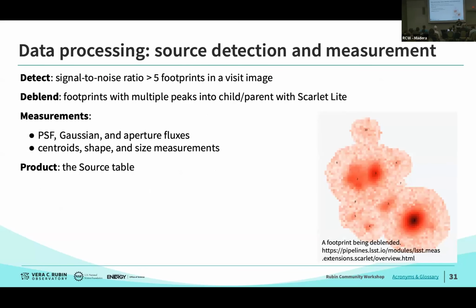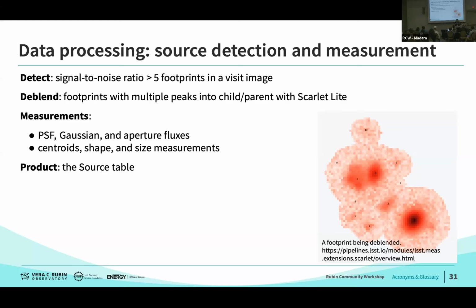After we have the visit images, we try to do source detection. Again, a detection is something that was measured with a signal to noise ratio of greater than 5 in a visit image. Some of the objects might appear blended in the images, so there's also deblending using the Scarlet Lite algorithm.